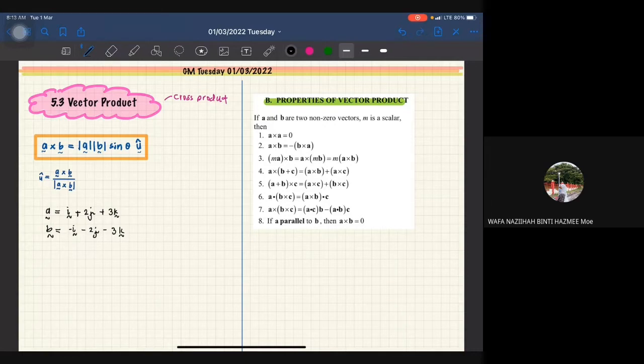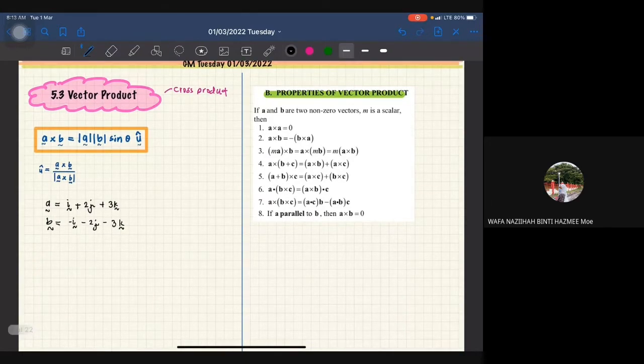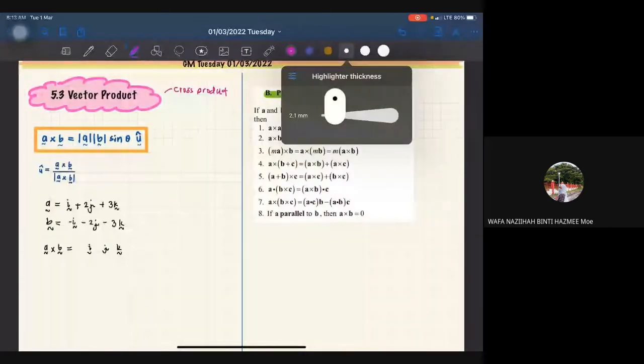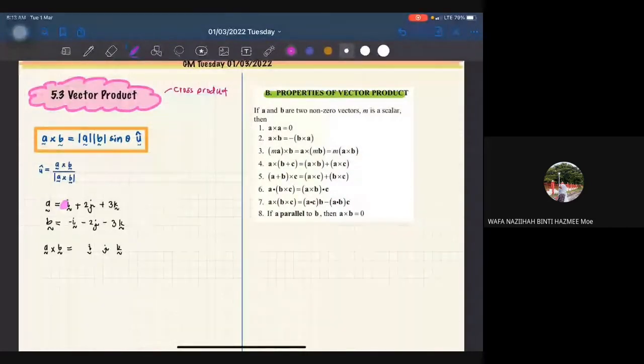Okay, so the way is you have to arrange it in the form of a determinant of a matrix. Okay, so we have A cross B is equal to, you will put i, j, k on top. Okay, so those are the unit vectors, so put the ones with the hats at the bottom. And then you just need to arrange the components. We don't call them coefficients, we call them components. So you arrange its components 1, 2 and 3 in the first row, the second row.